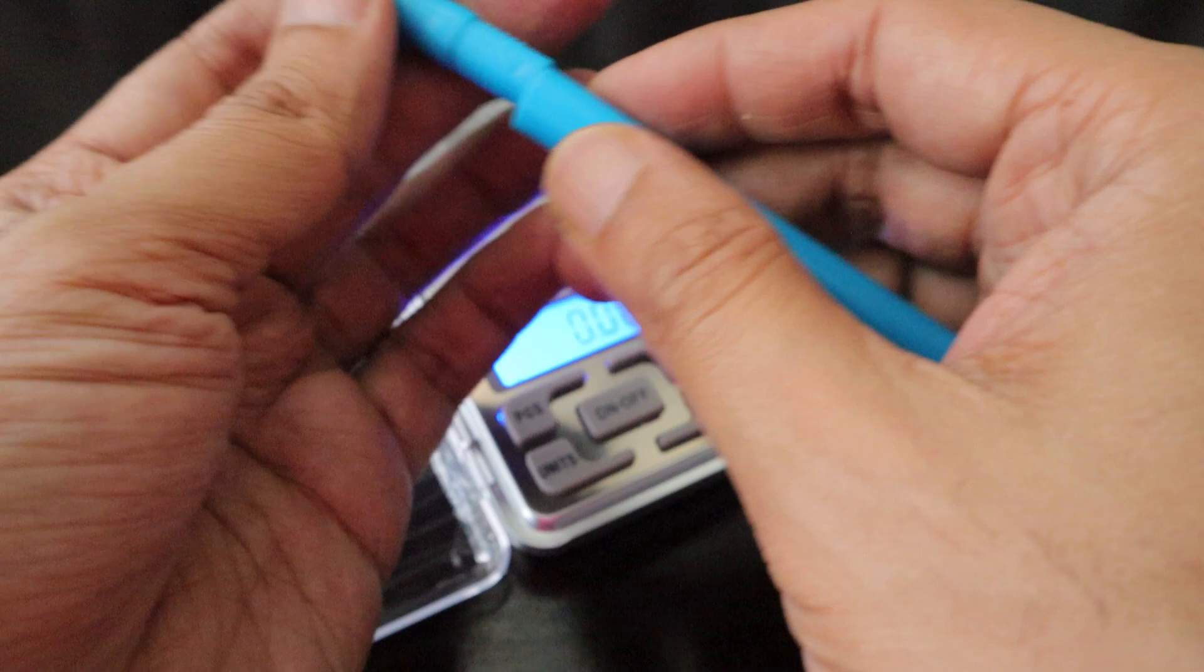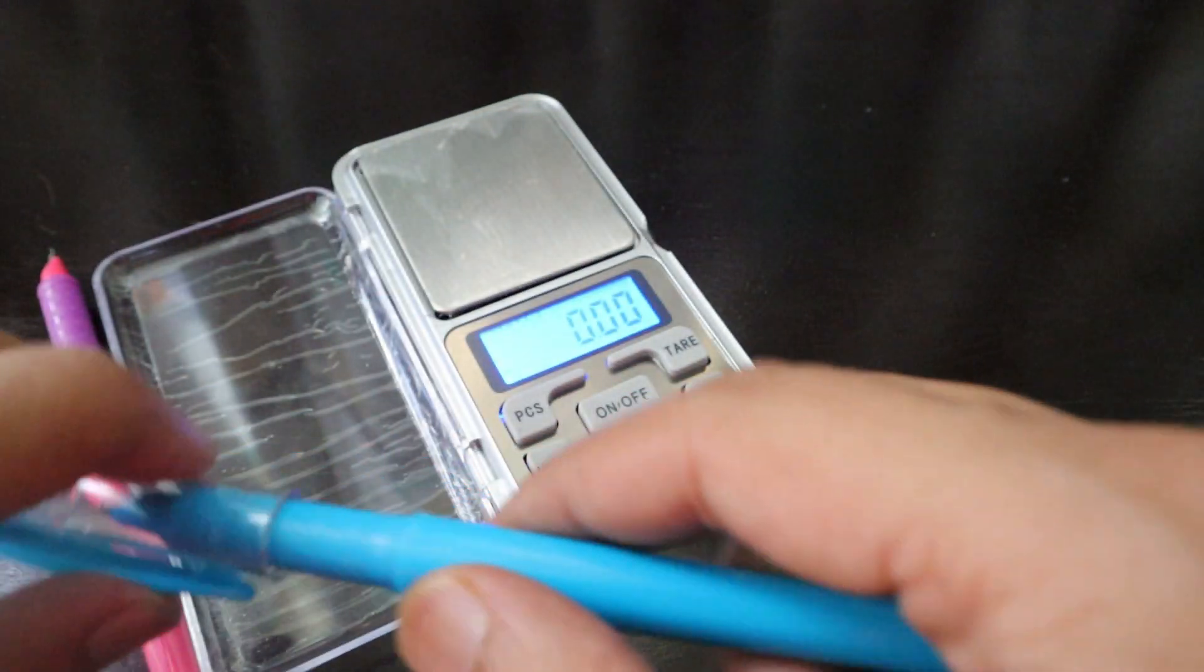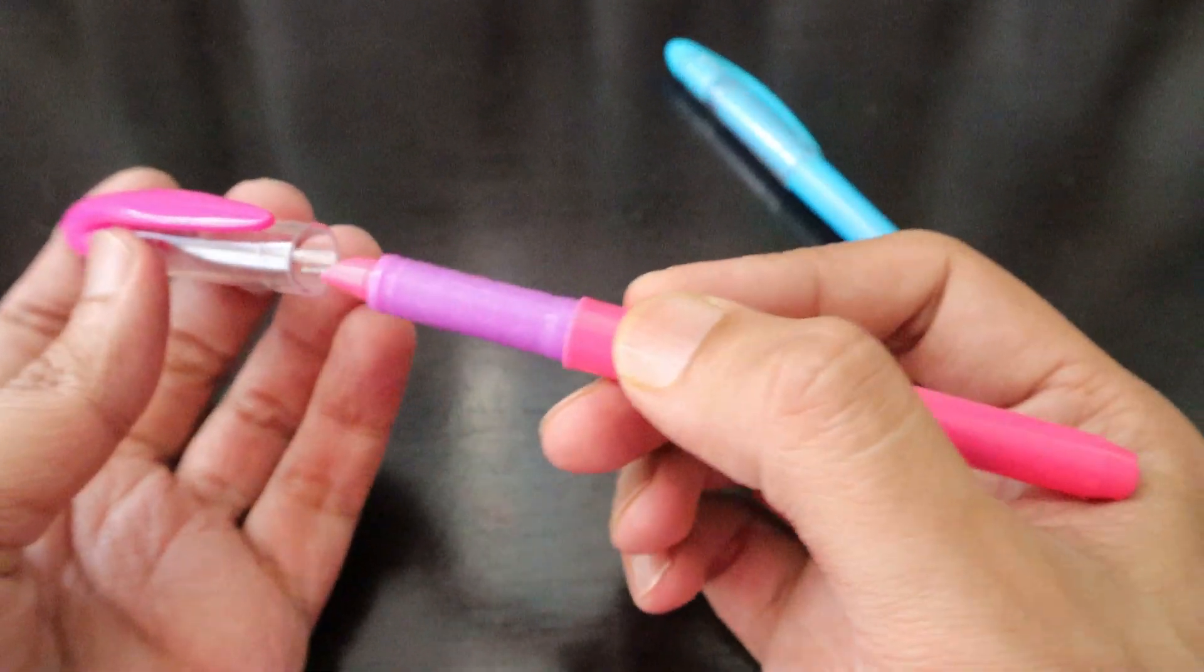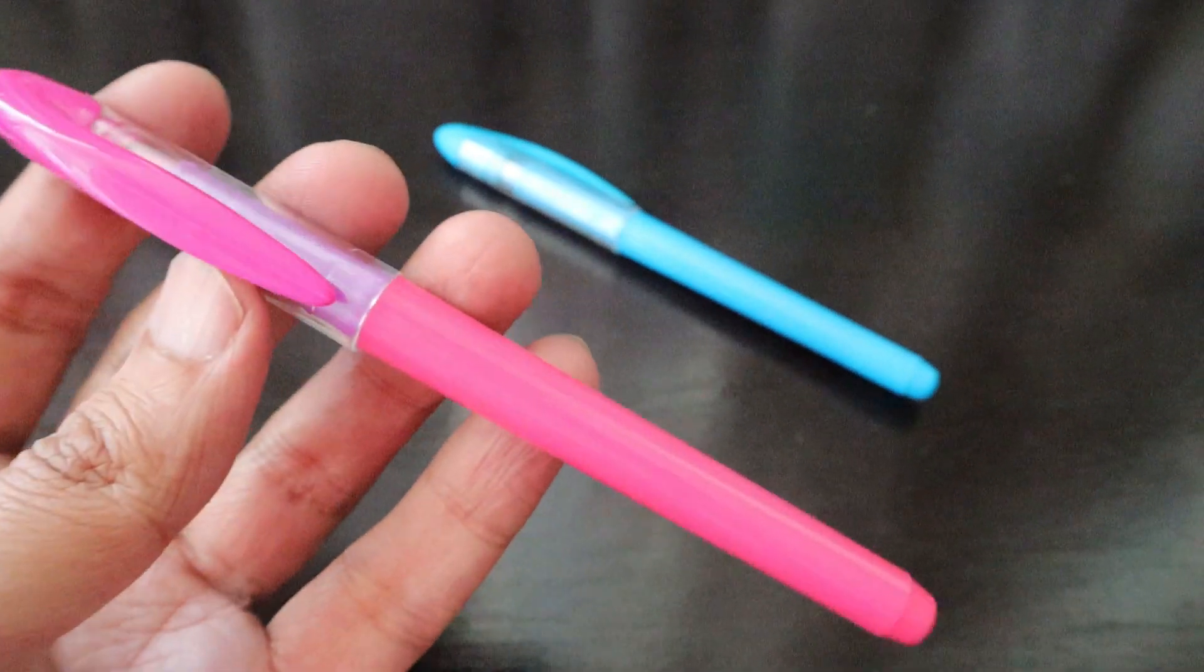On both pens it's a hooded nib. Let's bring our ink and try to write using this pen. Let's write with the pink and purple version and dip it in some of the inks that we have recently bought.